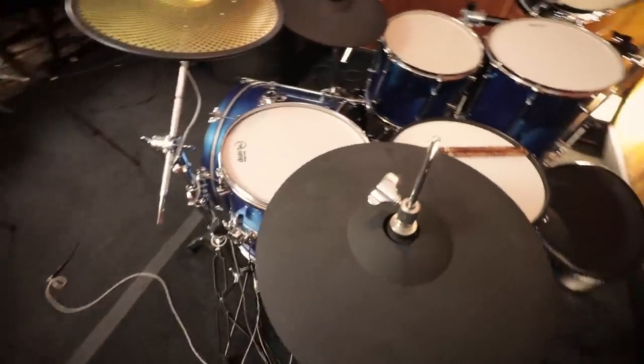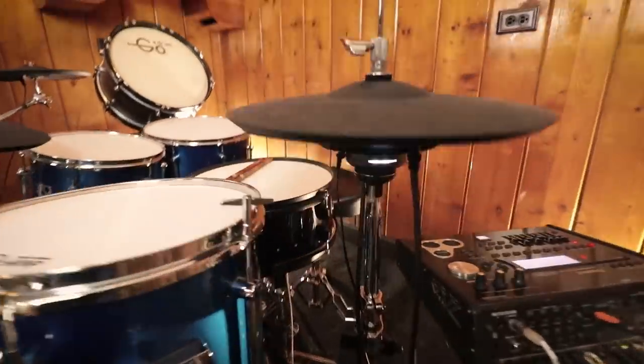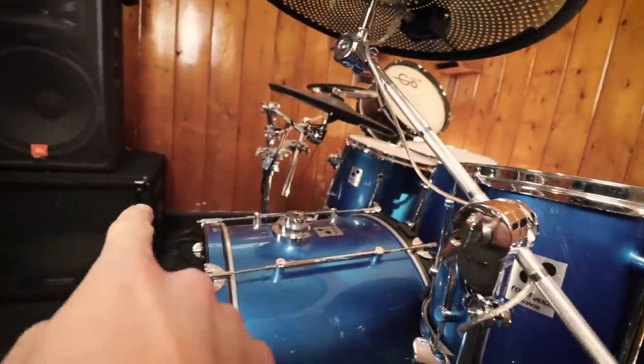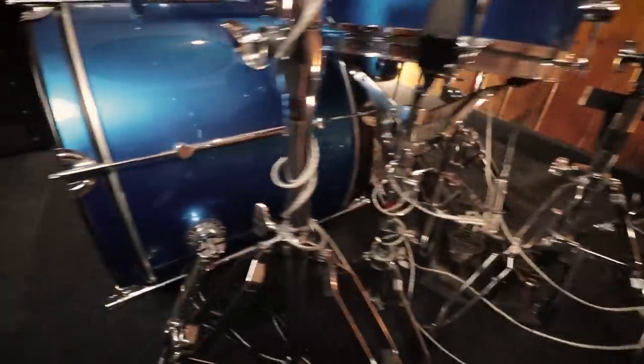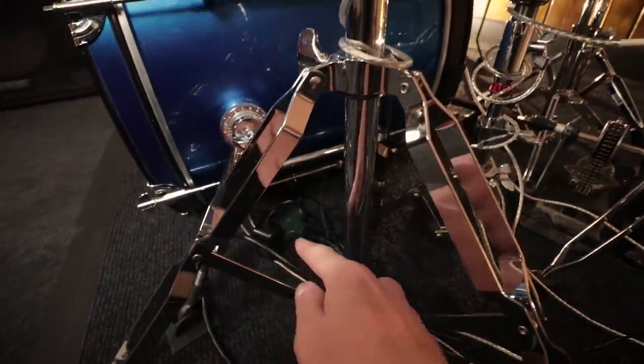My only thing that I don't like about it is the fact that you have to plug it in. I'm plugging into a power strip way over there. So this is going down, and this is also being plugged in. So they're both plugging into this tri-tap right here. And then an extension cord is going from that to the actual power strip.